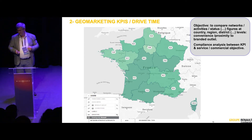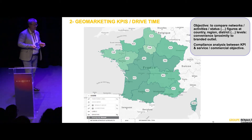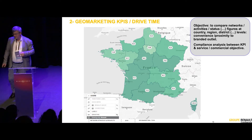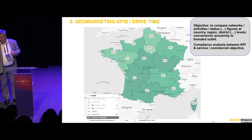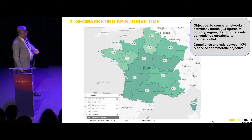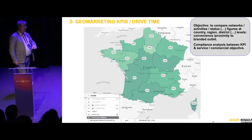This is an example of a discussion we may have in France with our national sales company when optimizing a network. For instance, this example would show that in Brittany, which is west of the country, you have less than six minutes to reach a Renault dealer — because in France we have nearly 4,000 dealers. But it's above seven minutes in the Toulouse area. So it's up to the regional directorates to analyze this and define if the drive time objective is appropriate given their commercial objectives.